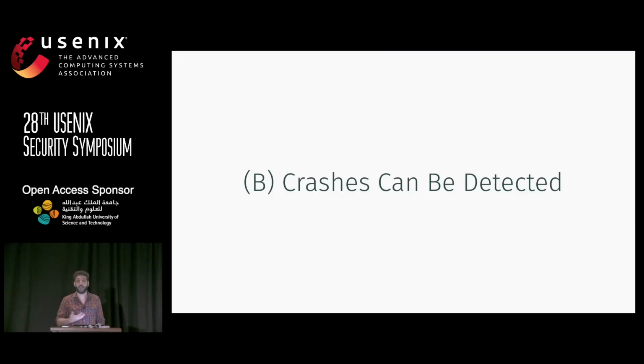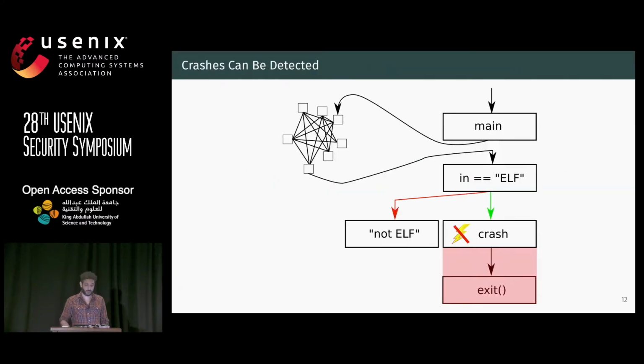So after you've done that, the fuzzer is actually blinded, right? It can't use its feedback mechanism in any useful way, but it can still detect crashes. So the second assumption that we had is that crashes obviously have to be observable for an outside entity, for the fuzzer. And so the idea is to say, hey, why don't we overwrite the signals and add our own custom signal handler that says, I've seen that because you called me, a crash has happened, and I will just gracefully exit instead, right?